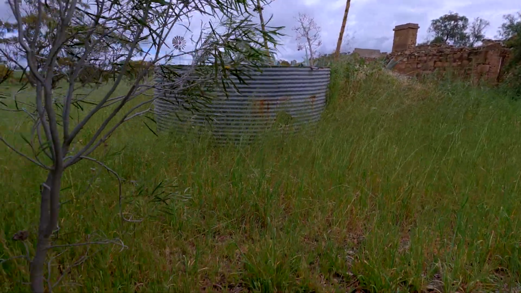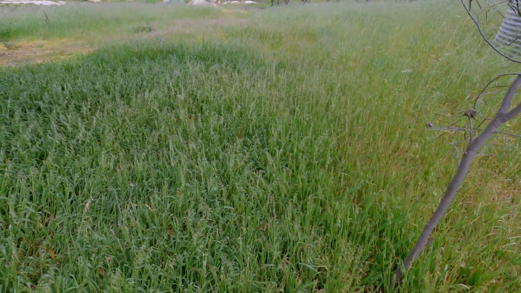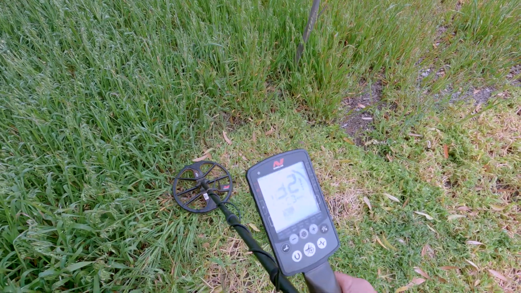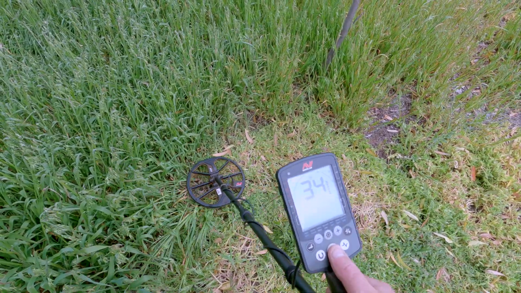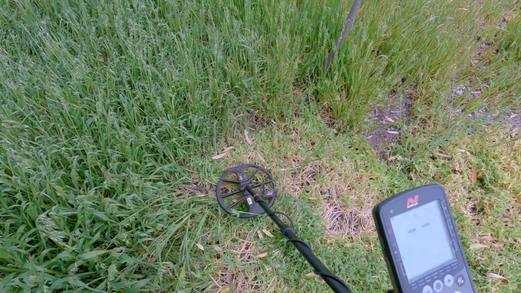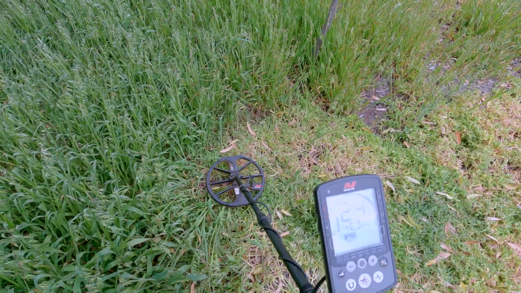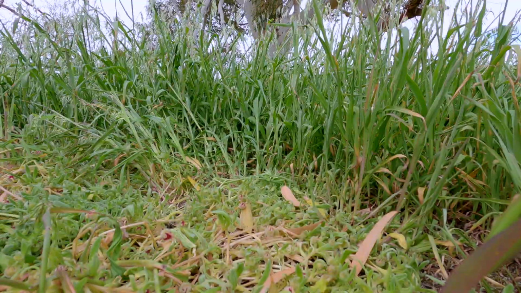So there's the house over there, and I got tired of swinging in that grass because it's not that easy, and I come to this sort of cleared area with a bit of pig face type bush, and there's a nice high 30 here, nice and sharp. So we'll see what that is. A little bit jumpy, so it's probably tin. Let's go in here somewhere.